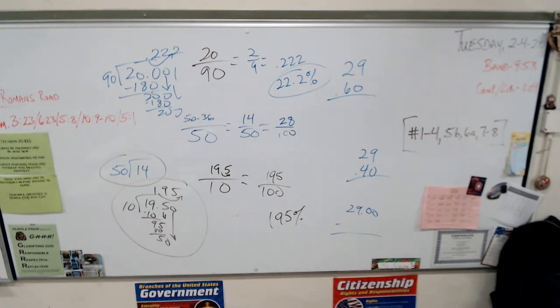Percentage of increase or decrease. Here's your work. Ready? Page 340. Let's do number 1 together. When the original amount is less than the new amount, we call that percentage of change an increase. The original amount is less than the new amount. That's going to be an increase. Okay? Your job is to do numbers 2 through 12. Go.